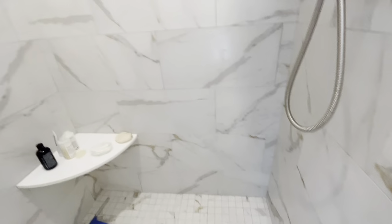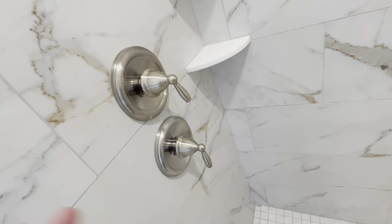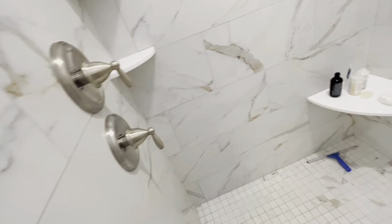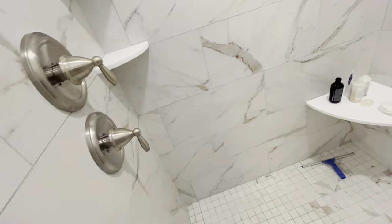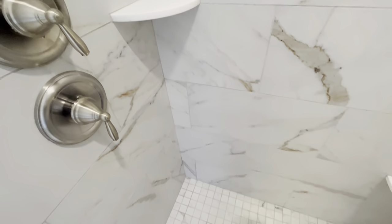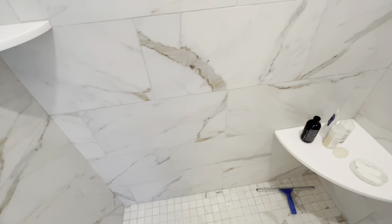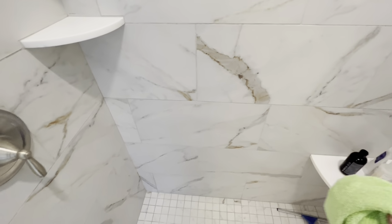Like this, a pretty good sized shower. We're able to get every square inch. And everything looks great. Cleaned it safely without the use of bleach, okay? Without the use of caustic fumes. And with 320 PSI, if you stand back, and even if you get close enough, it's not enough to damage the grout lines. You always want to test an inconspicuous area, but it's usually pretty safe. The further you stand back, the less PSI it's going to be. So keep that in mind. When it says 320, stand further back, it's not 320 anymore. If you want to add more PSI, you stand closer; further back, it's less.